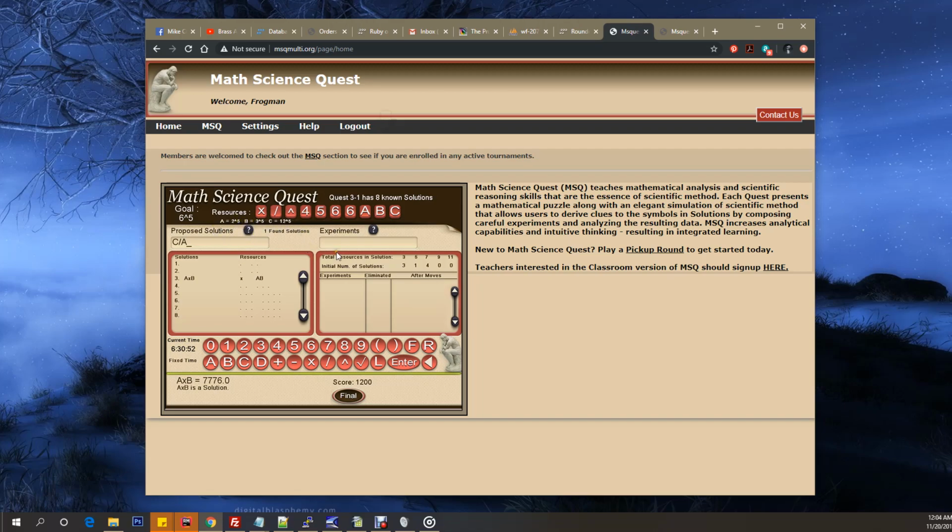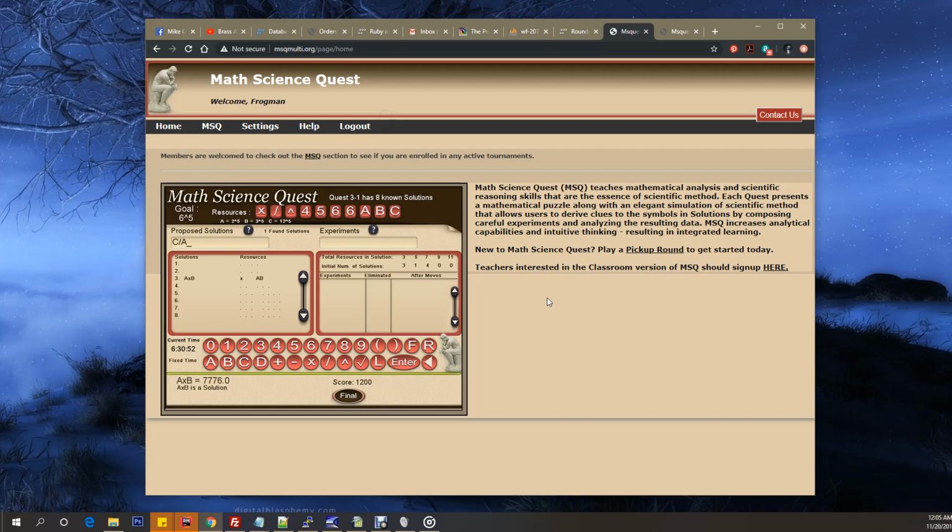A tournament, on the other hand, consists of multiple rounds, each round lasting a week at length and each round having different quests. Teachers will create teams and possibly divisions to place their students in who will compete against other teams and divisions. It is also possible to create tournaments that consist of students from multiple classes. There is also a great deal more quests to choose from in the classroom version as opposed to pickup rounds.